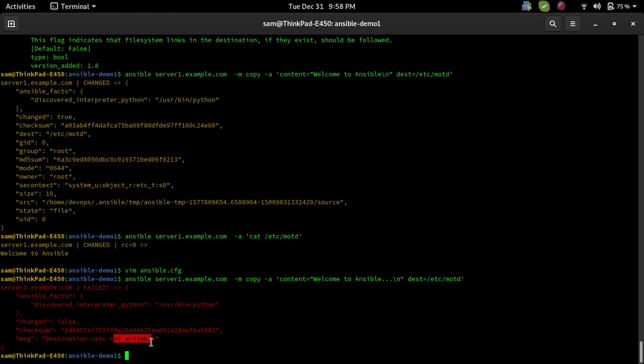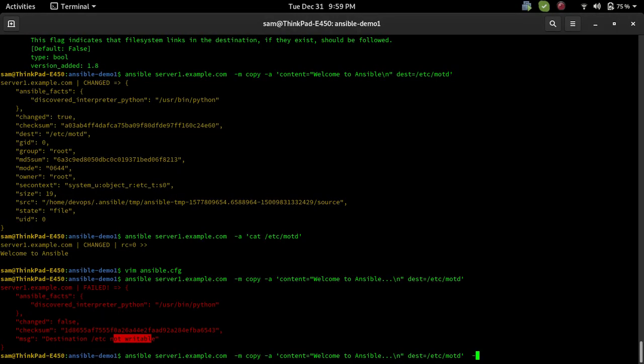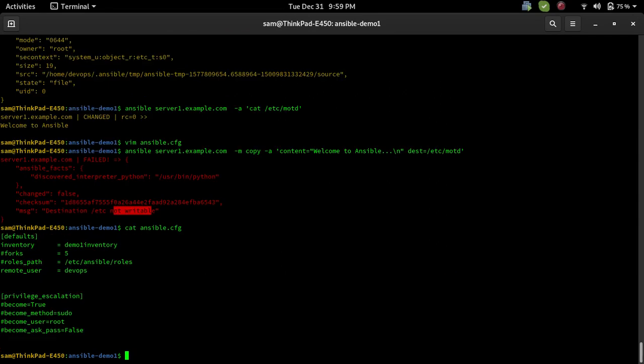So how can we do that? You can use -b, I believe. Not from here, I think I need to open ansible.cfg. Here first you need to put become true.